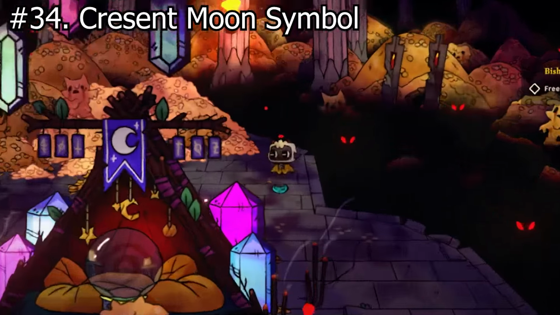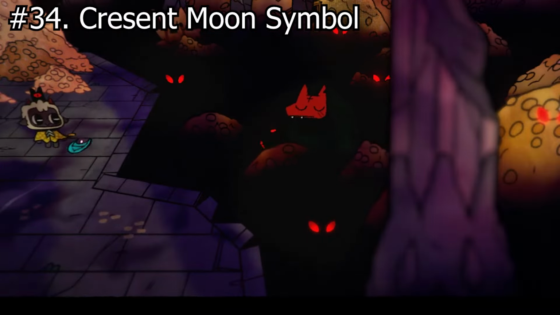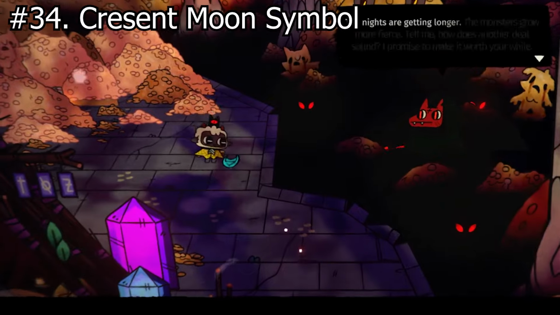Tip 34, this symbol. Find these symbols in explorable areas to get tasks from this strange friend. Complete them for holy talisman fragments and other rewards.